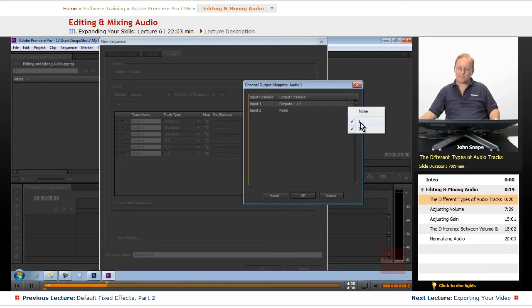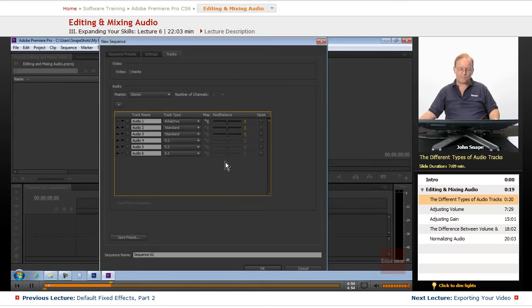And what that does is it will output to wherever you tell it to. So if you want your input 1, which is in this one, to go to nothing, you can have it go to nothing. The mono track is pretty self-explanatory. It's just a single mono audio track, like my voice, my narration.